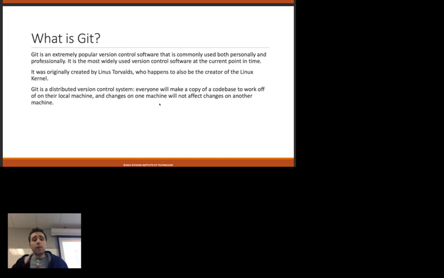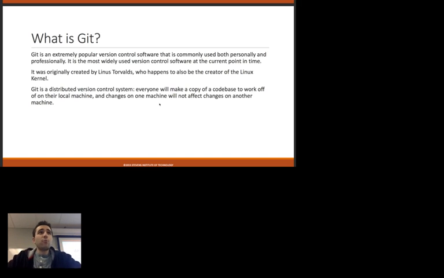It's absolutely everywhere. Now originally, just for some context, Git was created by a really important person in the world of programming named Linus Torvalds. Does that name ring a bell to anybody? It should be very familiar. Does anybody know what the Linux operating system is? The dude who made Git is the dude who made the Linux operating system kernel. So he's really important to our world as developers.